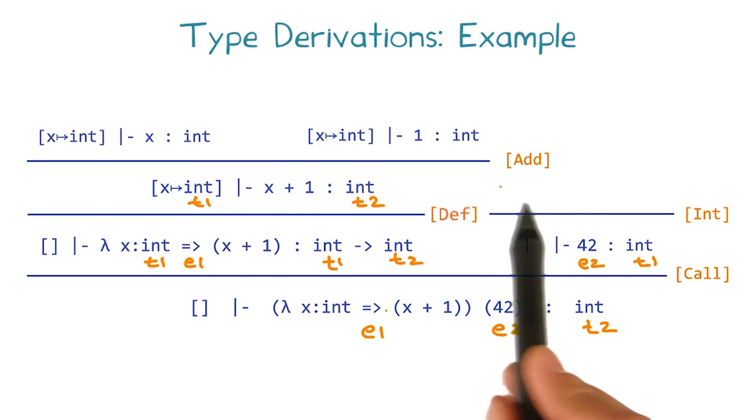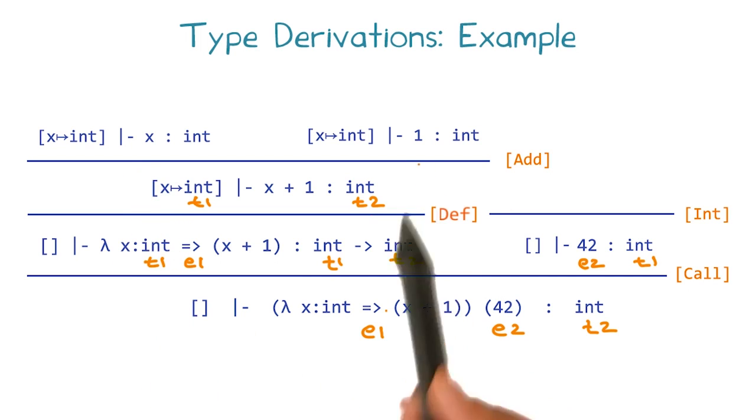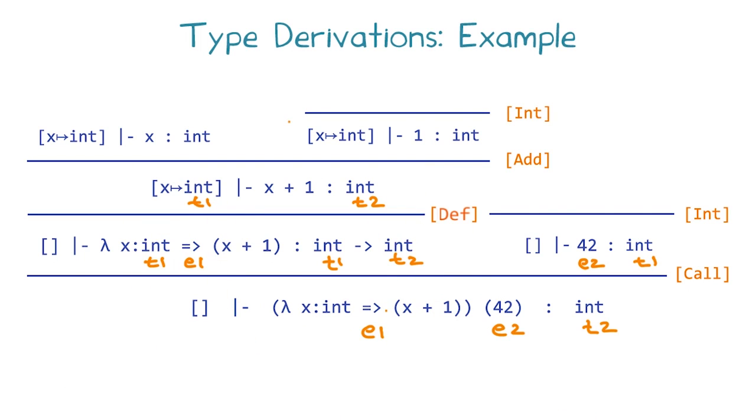Add requires that the hypotheses and the conclusion have the same environment, that the expression in the conclusion have type int, and that it be provable that the expressions in the hypotheses also have the type int. The schema has been correctly filled in, so now we must verify that each of the hypotheses are provable. Like before, we have the int axiom schema, under which the literal 1 is provable to be an int regardless of the environment. It is not a problem that x is in the environment but doesn't appear in the expression. We may still conclude that 1 is provably of type int. We therefore focus on the last unproven statement.